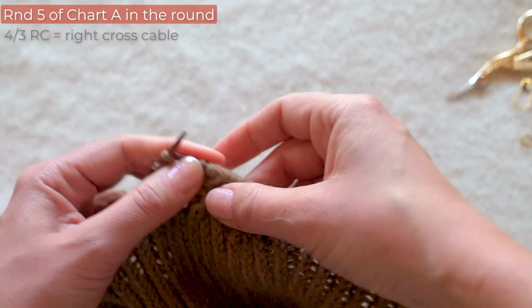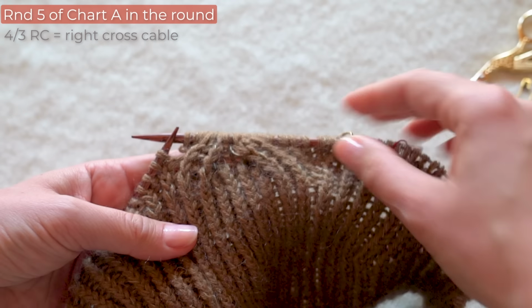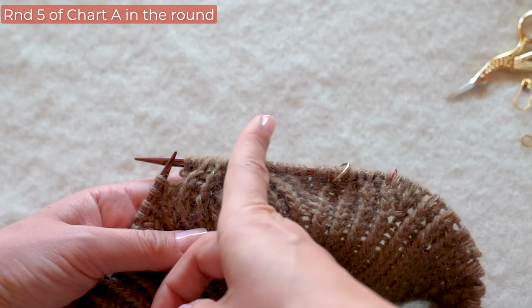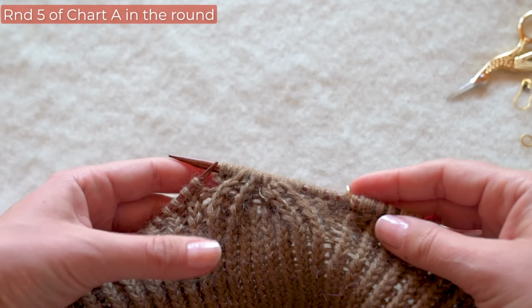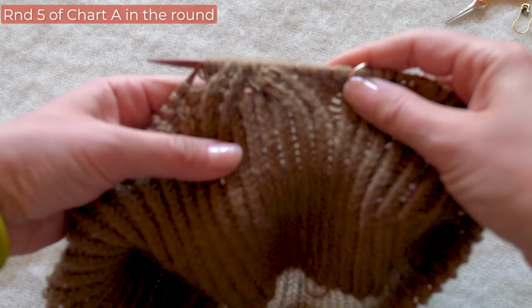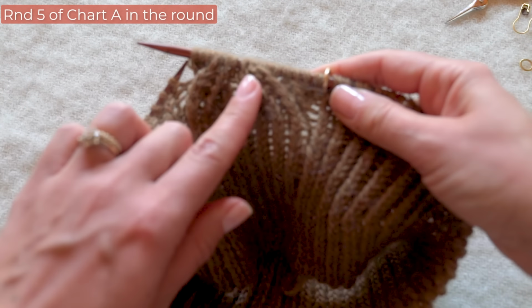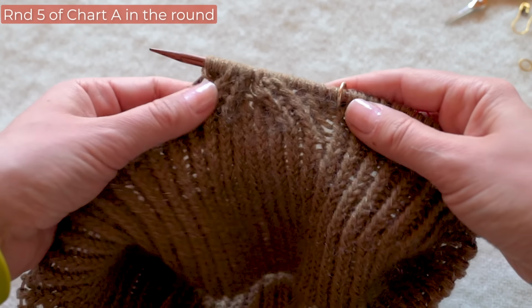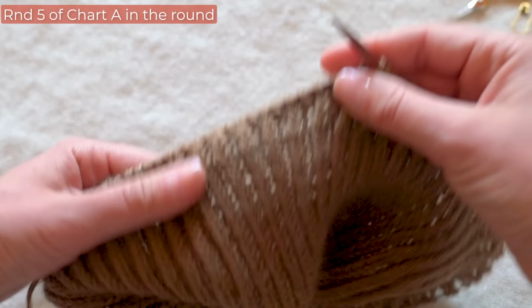So there you have it. So now you can see, so you should have 1 cable that goes in one direction and the other one in the other. Depends a little bit on which size you're working, but they should always go in alternating directions. So you will always work a left lean and then a right lean, left lean and right lean, or the other way around until the end of your round.